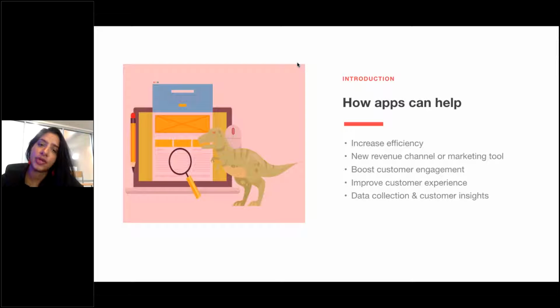For a lot of stores out there, nowadays there are apps. Every store has an app so that they can cover a larger market share. You can have blogs and other tools that can engage your customers, and also improve the experience. A lot of search capabilities. You can build recommendation engines, like if other customers are purchasing this. So all in all, apps can really do a lot. And of course, today data collection is also really big. So you can use that to get a lot of insights to help, like I said, use machine learning and AI to build those recommendation engines.